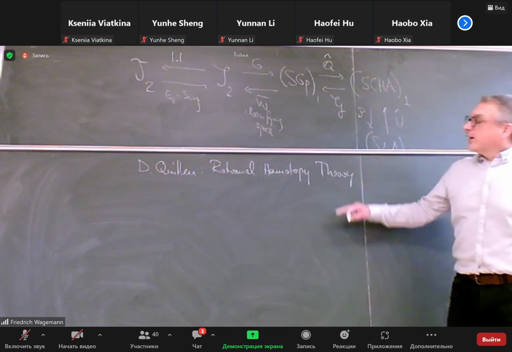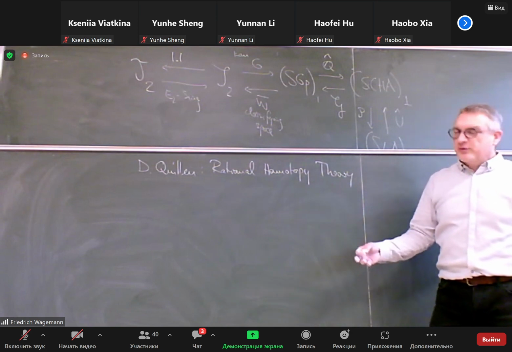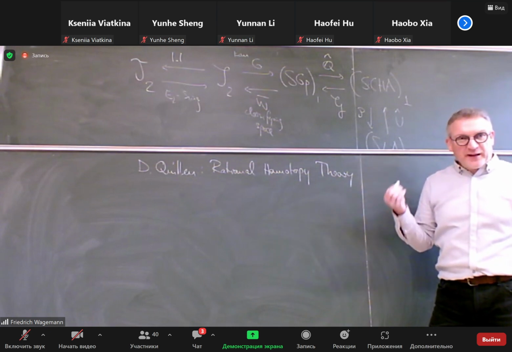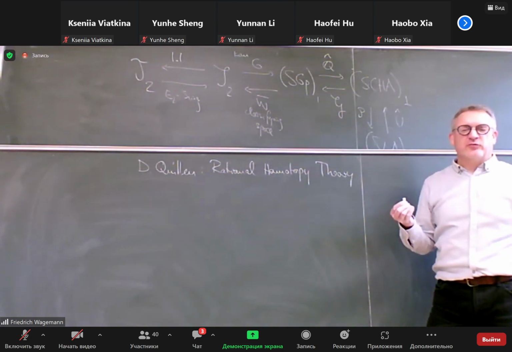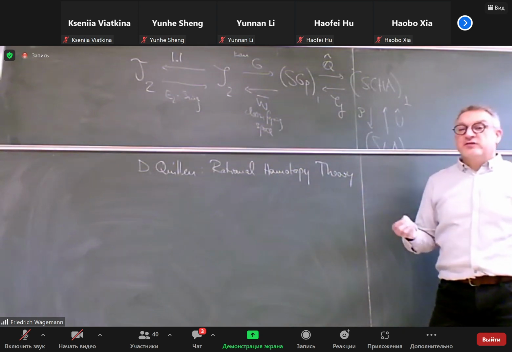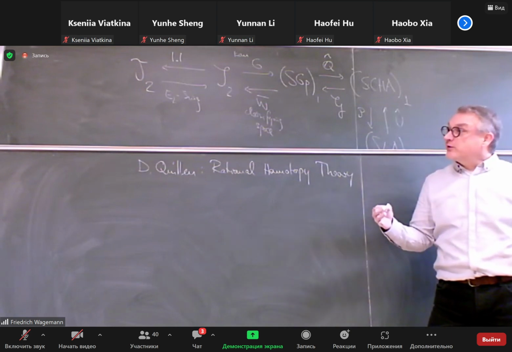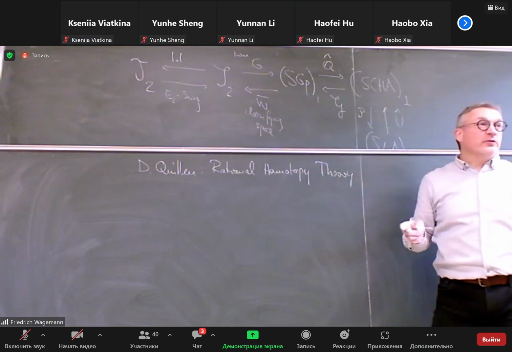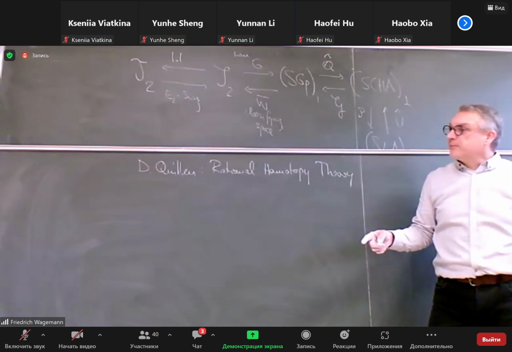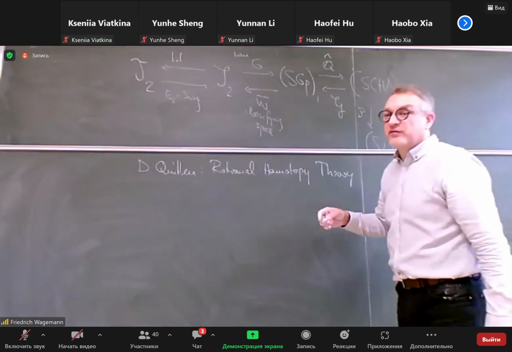And so what he showed was this theorem as a sequence of pairs of adjoint functors, and nowadays we would say Quillen adjoint functors between model categories. These Quillen adjoint functors then induce equivalences of categories, and the chain of equivalences of categories would then prove his theorem. And so the chain of adjoint functors is the following.